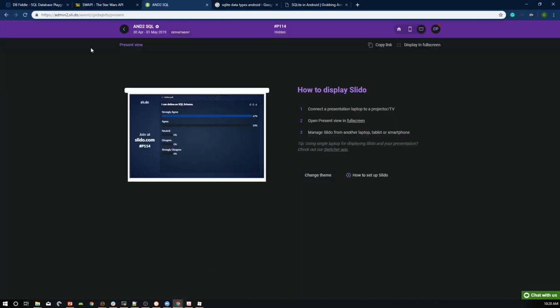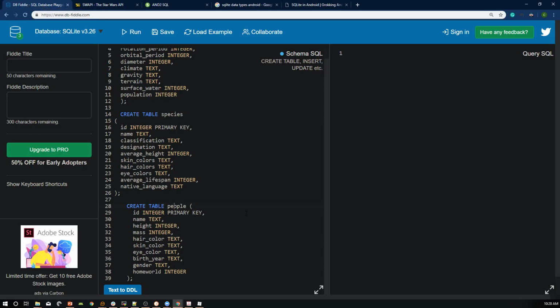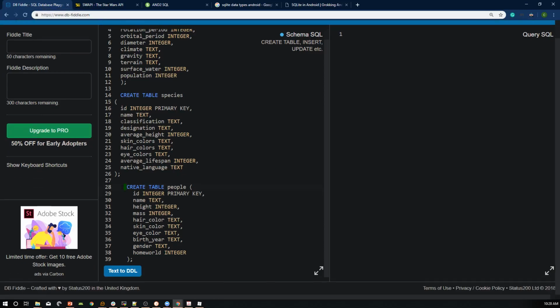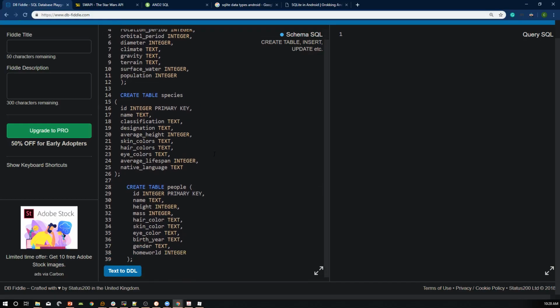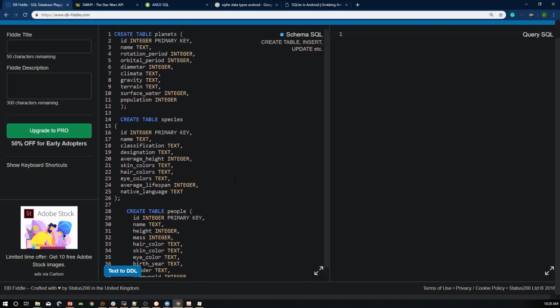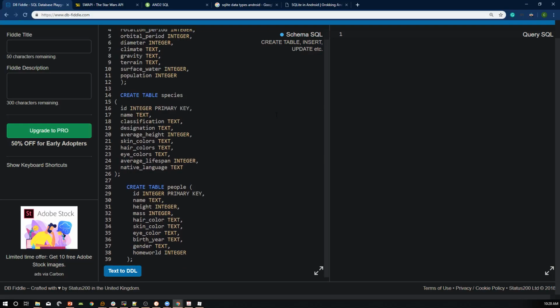Okay, so now we're going to continue and start adding data to our tables. With this tool right here, you'll see you have a schema side and a query side. They're both queries. The only difference is that this specific tool runs against a temporary database, so each time you run the code on this side, it will populate the database.